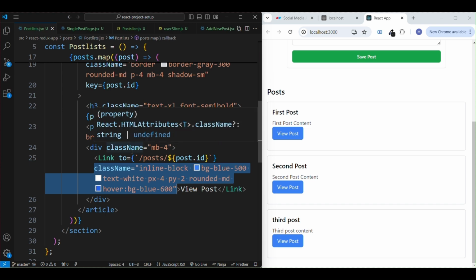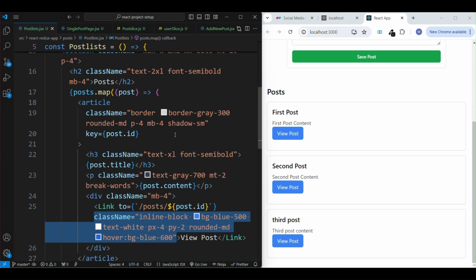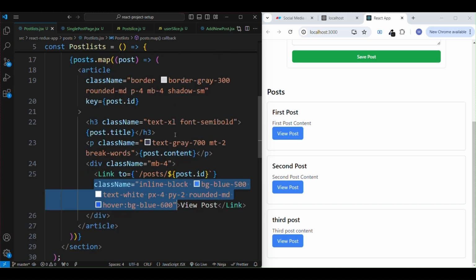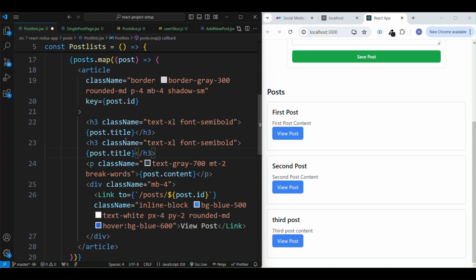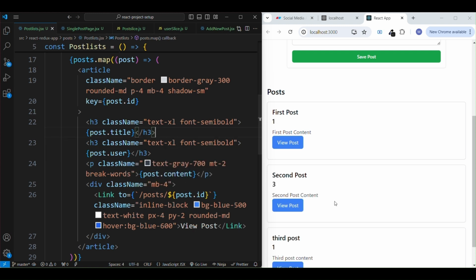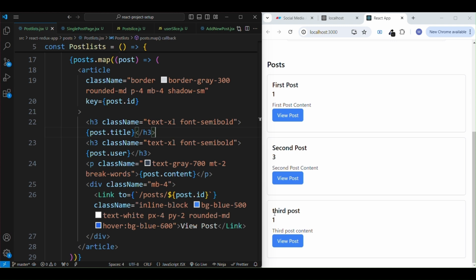Here we are getting the user post data from the Redux store and then displaying it, right? So we should add one section here after, let's simply copy this and save it, and then post user. If you see here, now we are seeing the ID, but not a name, but we want to display the name.